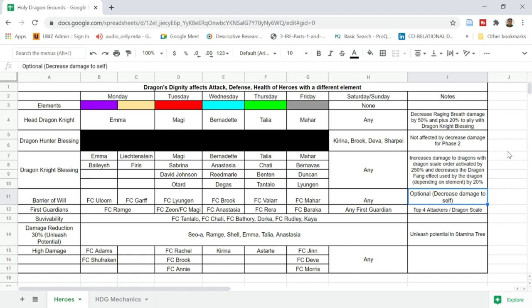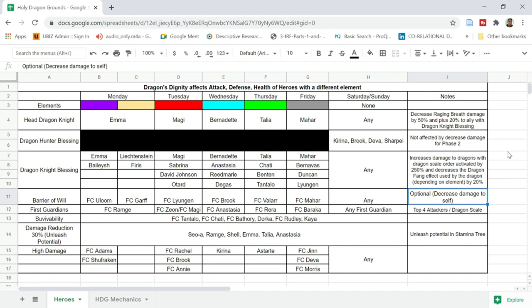One thing to note, I'd like to go back to the Head Dragon Knight. They're just the original version. The FC are just bonuses in terms of what their FC gives them. So let's proceed to your Dragon Knight Blessing. These are the heroes that have Dragon Knight Blessing that you can bring. Again, they are optional depending on what you have in your roster right now. So they're based on their original form. FC is also optional, but better with their FC.